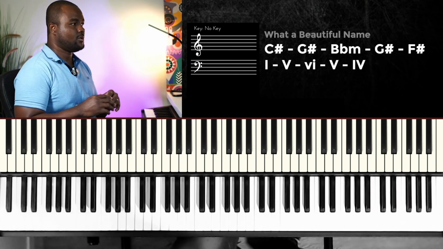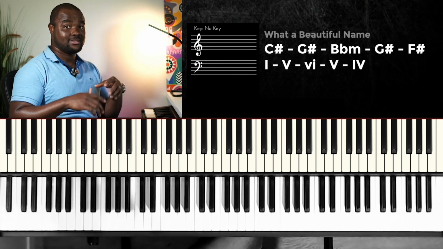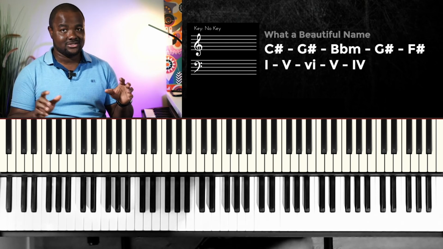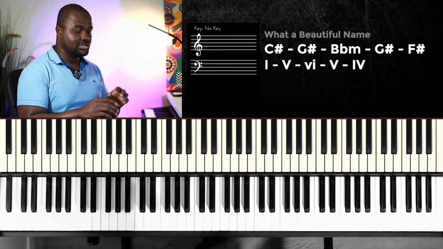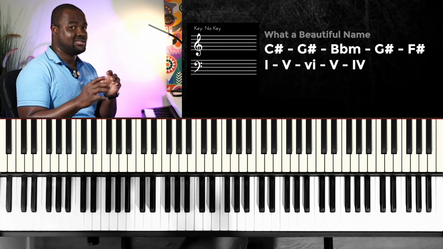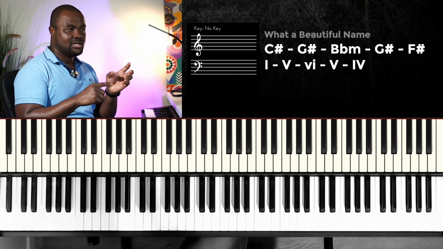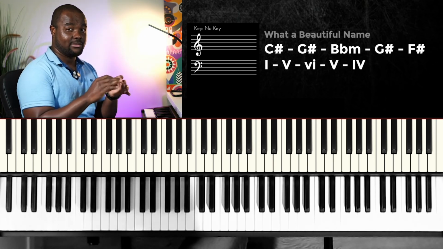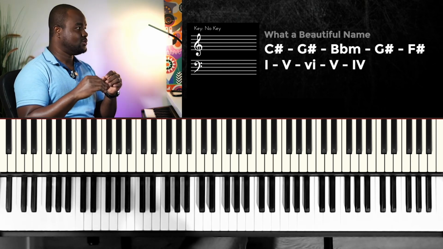All right, so it's similar stuff. Played it in C sharp. Try to keep it as simple as possible. My aim here is not to scare anyone, so I try to keep whatever I'm playing as simple as possible. If it looks a bit too fast, just slow it down. You realize that they have the same stuff I've talked about today, and try as much as possible to incorporate them in your playing.